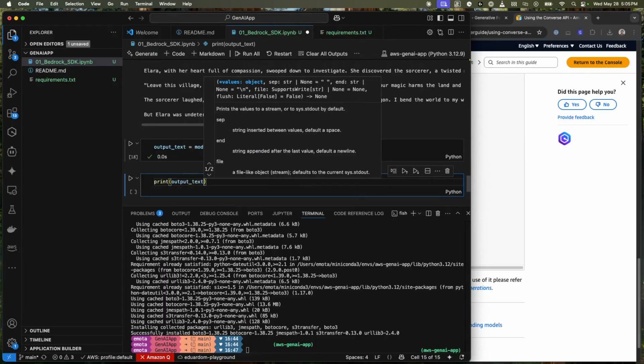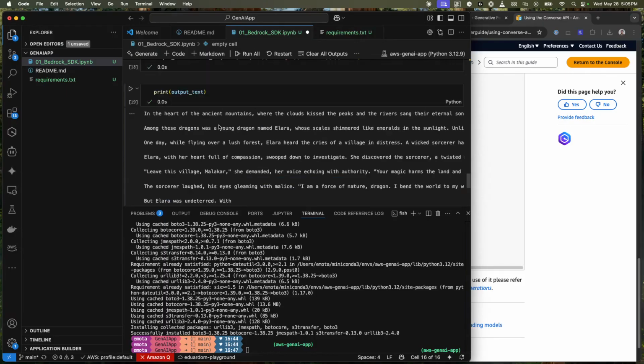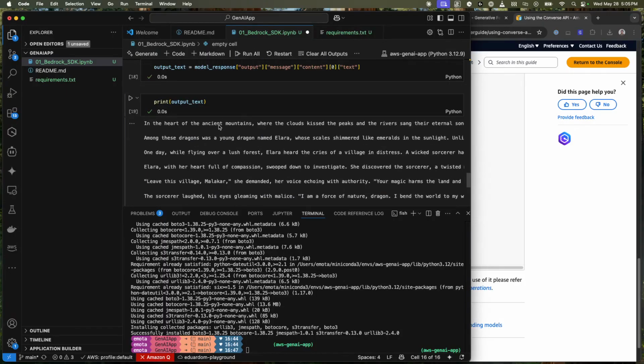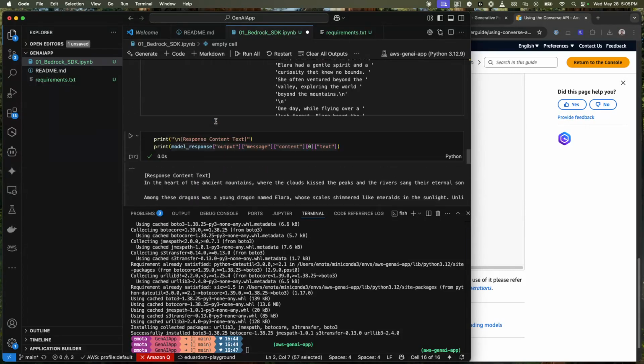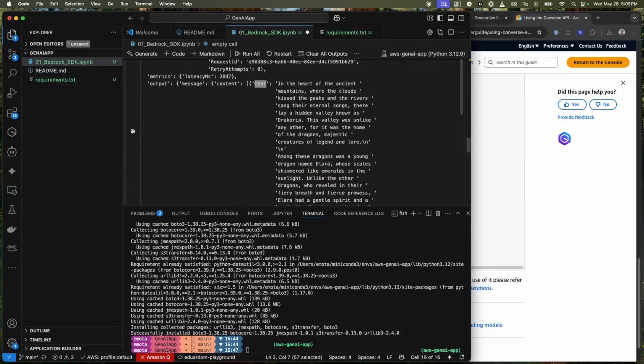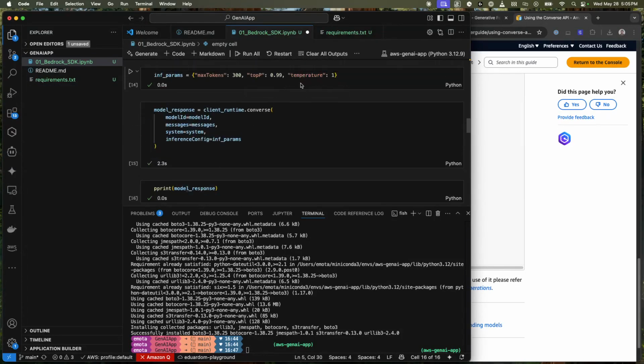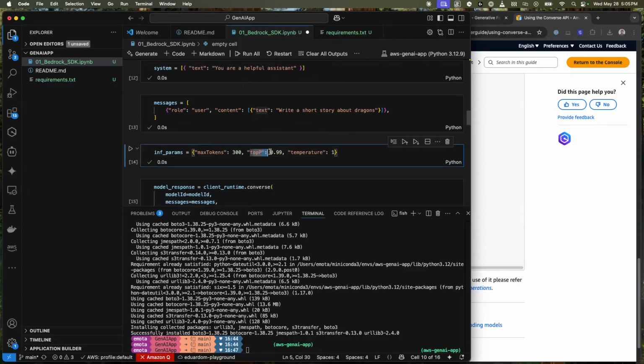Output, and then off it goes. Now, I will challenge you to change this information, to make modifications to this, to try different things, to play around with top P, temperature, and see how it goes. Maximum token, see how that helps, but also the system prompt. Change the system prompt for something else. Make it fun, make it different, and test it out.